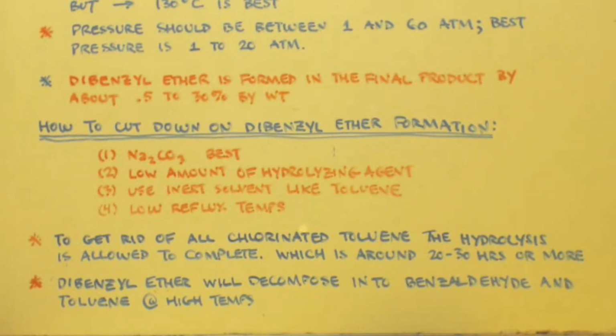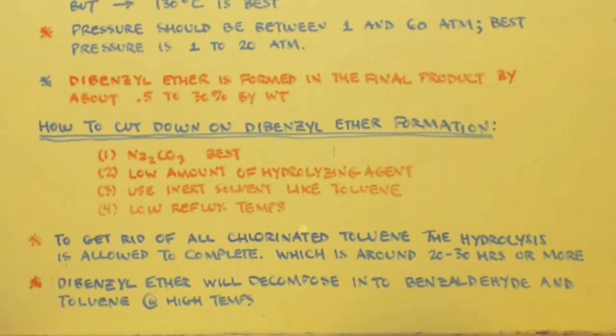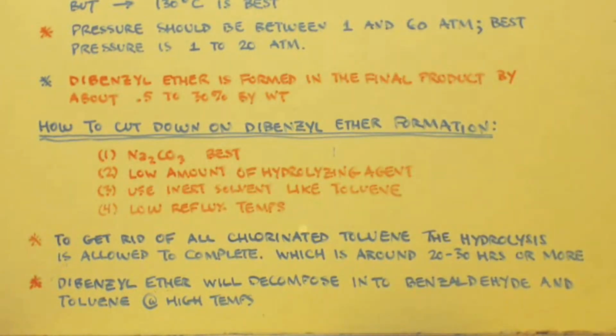Now, how can you cut down on this formation of dibenzyl ether? Well, there's 4 things you can do that would help. One is use the best hydrolyzing agent, sodium carbonate. Two, the lowest amount of hydrolyzing agent you can get away with. You know what I mean? That's why I said 1.1, or 10% in excess of the stoichiometric amount. Three, use an inert solvent like toluene, okay? And I'll get into how much toluene you should use. Four, low reflux temperatures. The higher you get up, at 180 C, sure, you'll be done with the reaction in a couple minutes. But if 30% of it is dibenzyl ether, it might not be that great of an idea to do it that hot.